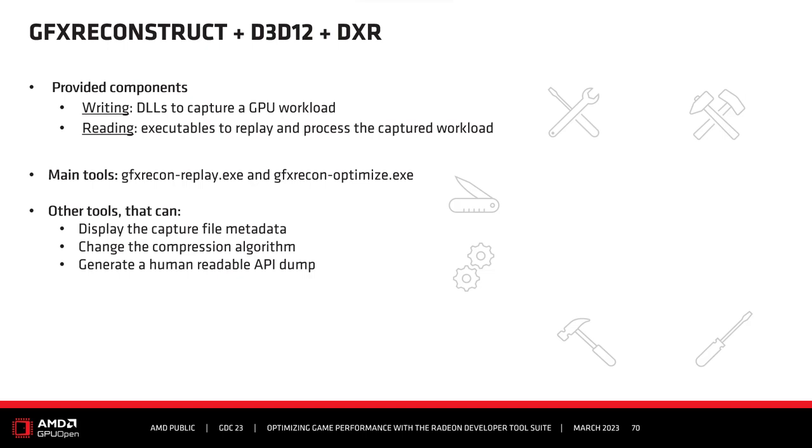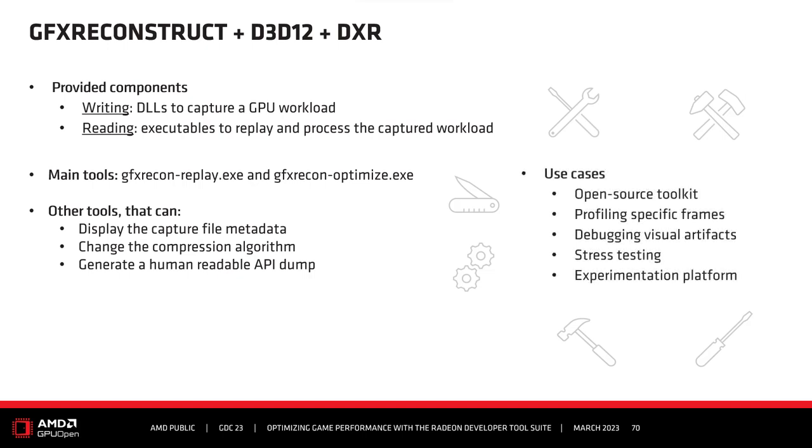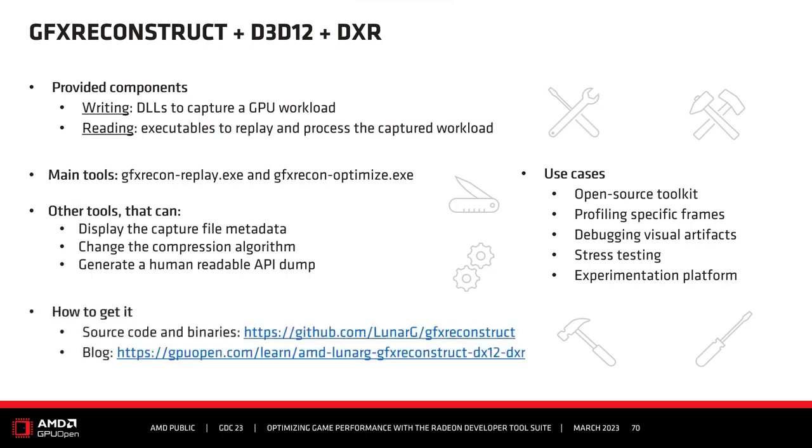Remember that since GFXR is open source, there's really no limit to its use cases. Users can write their own tools to interpret the recorded file to suit their own purposes. Some sample use cases are debugging visual artifacts, repeatedly profiling the same workload, and running GPU stress tests. It's up to the user to decide what they want to do with GFXR. You could grab a binary, or just build it yourself. It's easy to build, it only takes about a minute. And if you want to participate in its development, you can do that too by issuing a pull request. Please visit the websites linked here.